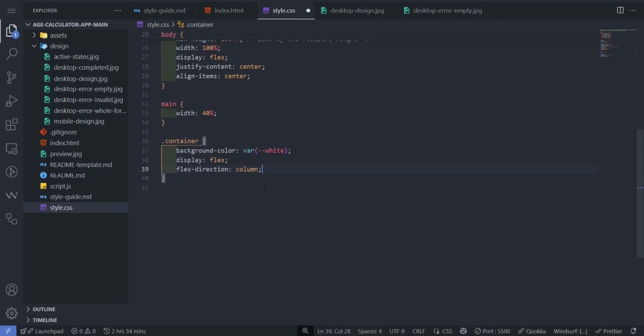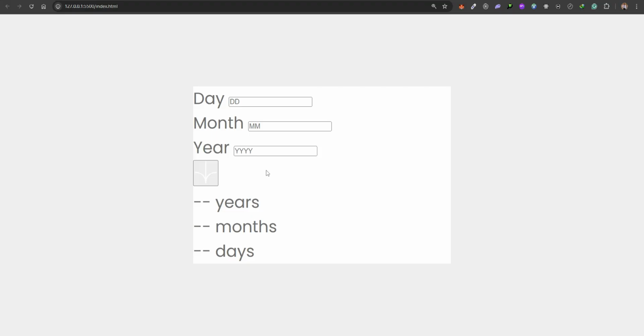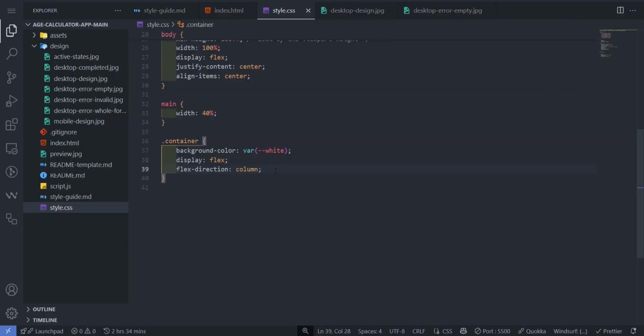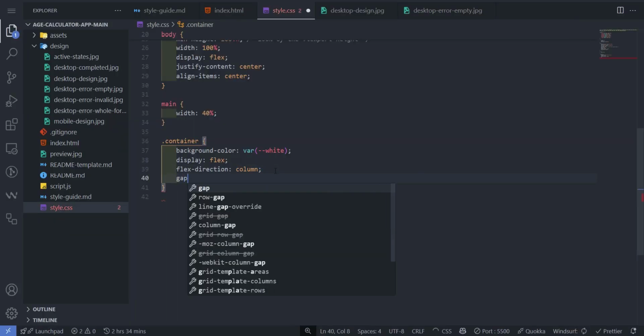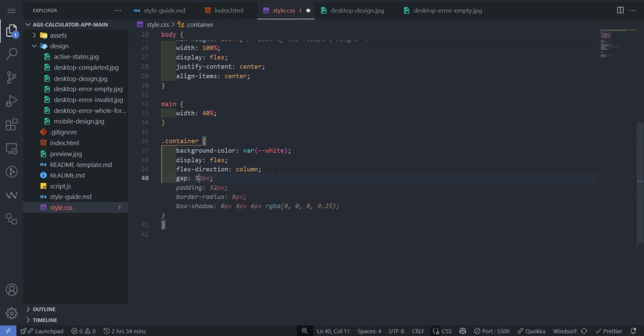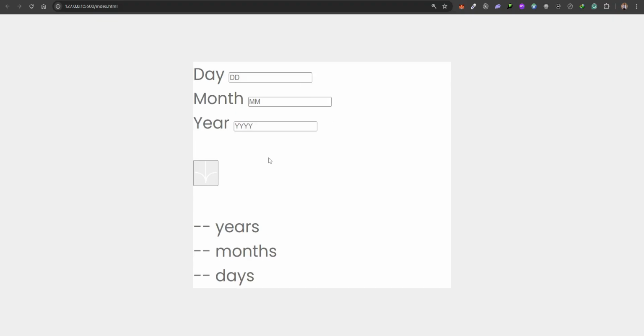So we are going to make it flex, and if you save it, it's still going to be the same because all of them are stacked on each other. But then we can now give them a gap. We'll say gap of 3 rem, and you see that they have a space between each of them. You understand? That's why we give them that flex property so that we can give them a gap.